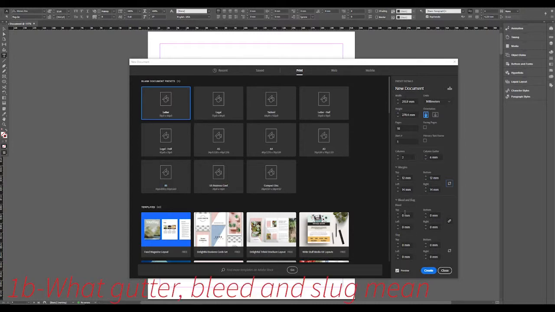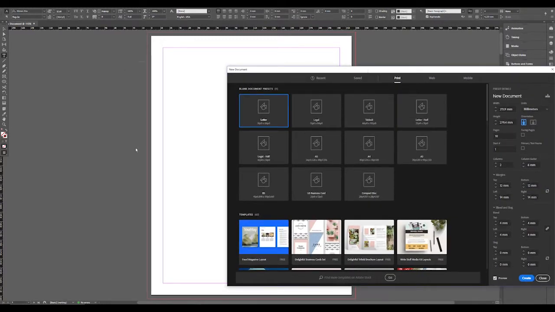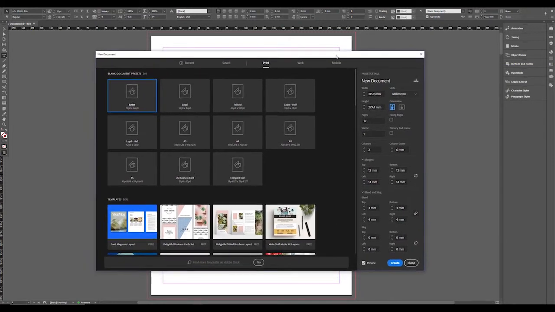Bleed and slug. What is bleed first? Well, if you're going to send this document to a printer, they're going to ask you to apply bleed to your document. Now what that means is, if you've got any photos or images or graphs or something that goes off the page and you'd like to print it so it goes right to the edge, you need to apply a bleed to your document. So if I had a photo and I wanted it to be right on the edge of the page when it's printed, I'd have to align the photo to this bleed margin here. That's all bleed is. It's basically where the printer will cut off the image.